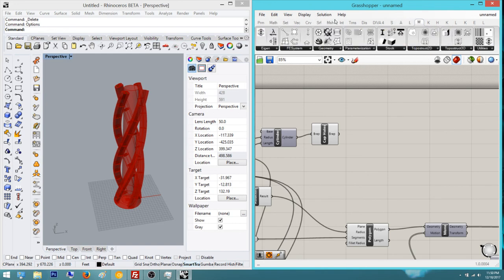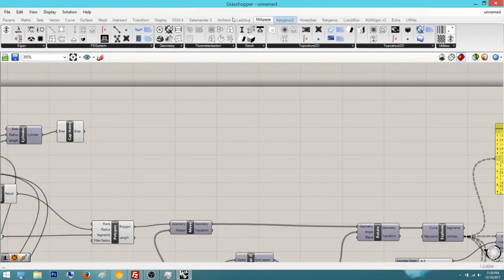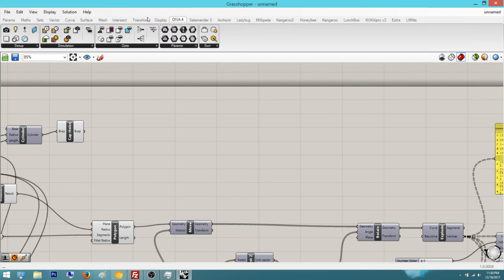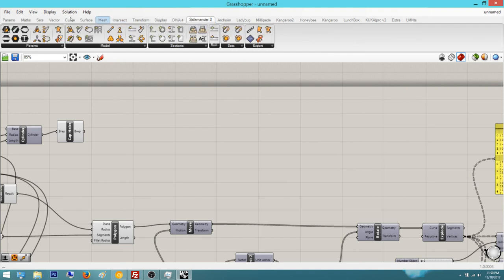We can actually just start to create individual panels for them and start to manipulate them if we want to. So let's find Lunchbox real quick. It's in one of these. So we are actually going to use Lunchbox for this script. If you do not have Lunchbox, you can download it. Link will always be in the description. Lunchbox is one of, if not the best, plugins for Grasshopper. There's all the other ones, as you can see. There's Diva, Salamander. This Salamander one is relatively new, so I'm going to learn it myself.